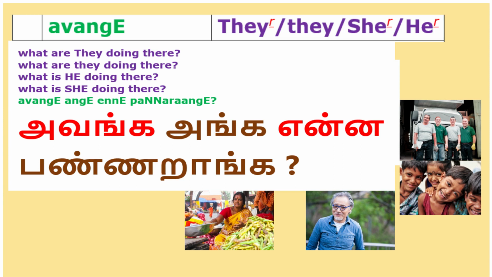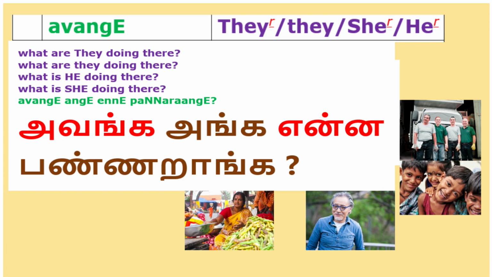And a little below to the left there's a very senior professor-like person, or a professor himself. What is he doing there? And still to the left there is a lady. Again, she's a vendor. We are talking about her again in a respectful term. What is she doing there? So அவங்க அங்க என்ன பண்ணறாங்க.